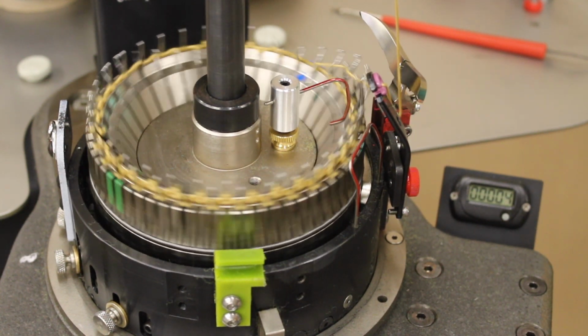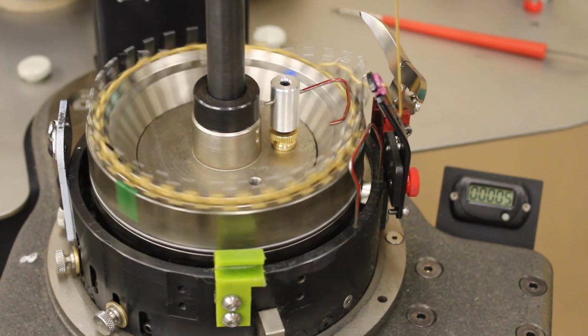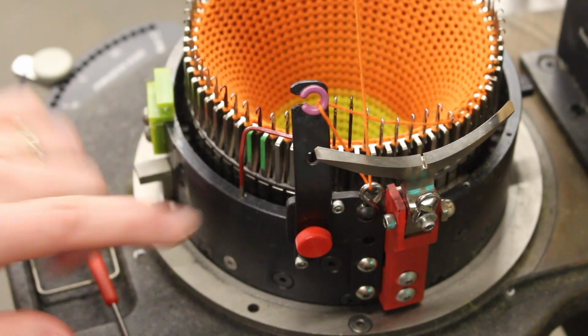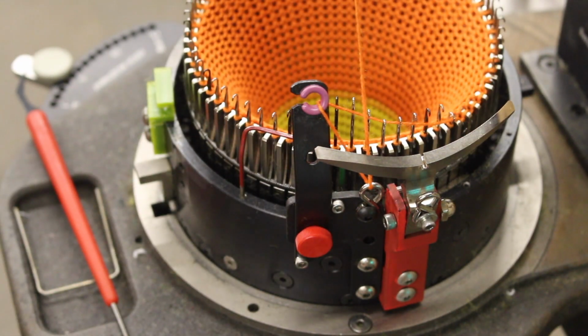We had to delete a lot of the audio because there were multiple NC machines, an air compressor, and a radio running in the background. Before starting your sock, be sure that you have a good contrasting waste yarn already knit into the machine.